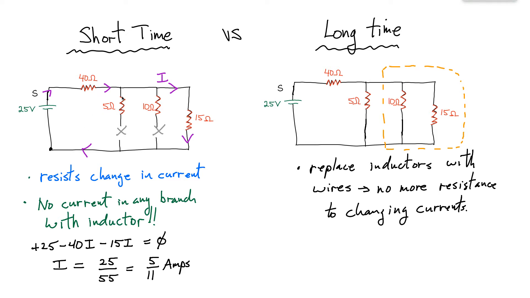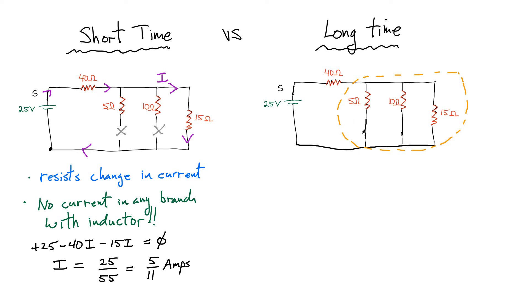Again, no current measured in the middle branches, only current measured in the outer branch and current flowing through the battery. For the long period of time, the inductors provide no resistance to the changing current. There is no more changing current, so they basically just act like regular wires. I'm going to first solve this circuit, replace everything with one equivalent resistor. All these three are in parallel, so 1 over 5 plus 1 over 10 plus 1 over 15.